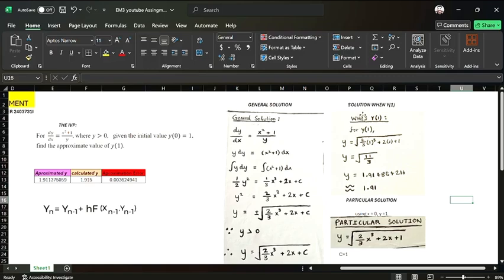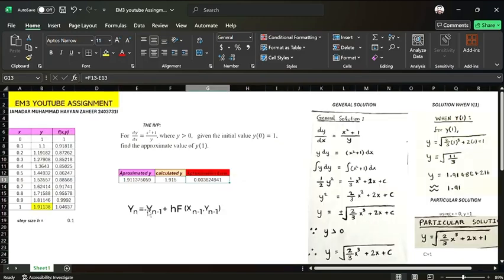And using that, we can find the solution for y when x is equal to 1. We can just do some good old-fashioned substitution, and we'll get the value for our calculated y as y is equal to 1.91485, which will just round up to 1.915. Okay, so now we have our approximate y value and our calculated y value. This is my approximate y value, by the way, the highlighted thing, and the calculated y value is the thing we just solved for.